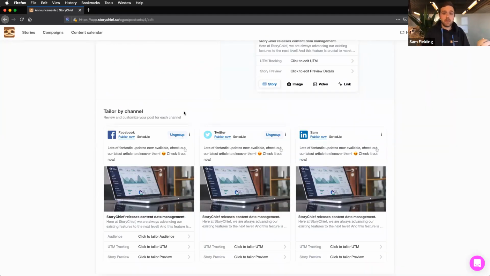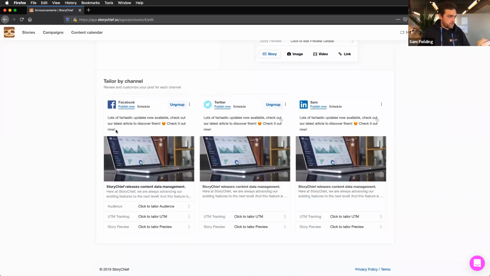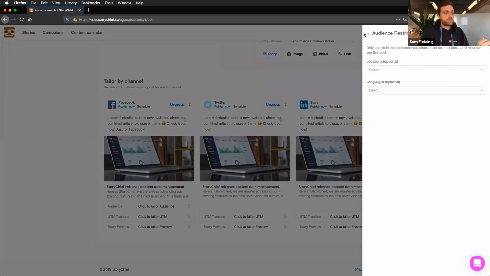But channels of the same type are grouped. So what that allows you to do is, if you want to have a particular comment for Facebook, you can add that in here just for Facebook. Let me just do that right now. If I can type here, I'm really failing at this. There we go. So just for Facebook as an example for you all. And you then change it for Twitter and LinkedIn. You can add different images. You can change the UTM tag. If it's for Facebook, you can change the audience as well.